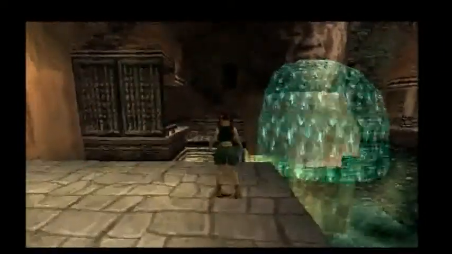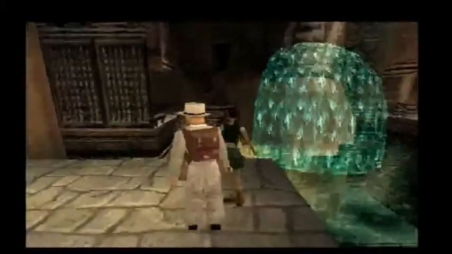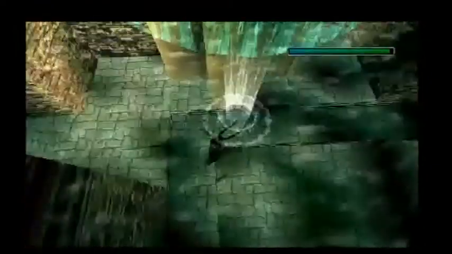So a nice introduction to the swimming part of the Tomb Raider game. And I was going to try and do a dive there, but I didn't make it, obviously, as you saw. I need to get used to these controls. Here's another secret.